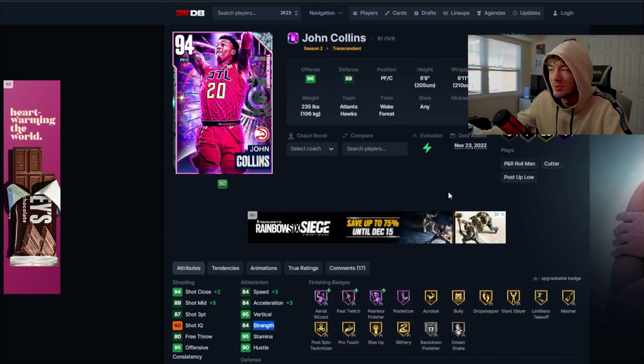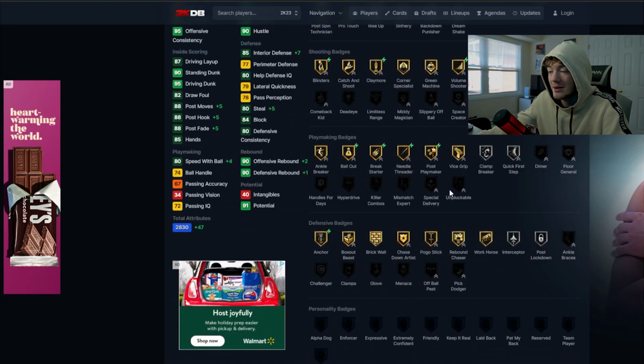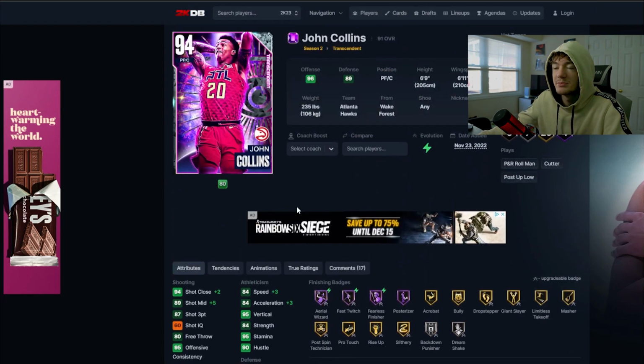I don't know if it's super amazing, but all around, it is going to be a pretty good card, I think. And offensively, he's absolutely insane. And with that gold anchor, he can now stop a lot of the cheese that is happening inside, a lot of the backdoor cuts and things like that that are happening with a lot of these power forwards. So I do think John Collins gets a pretty suitable upgrade.